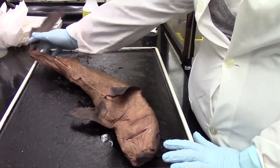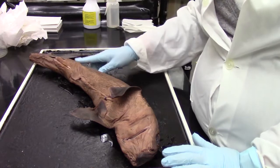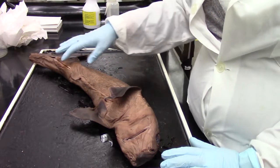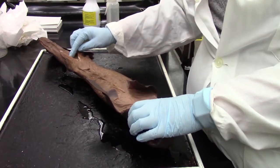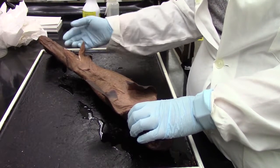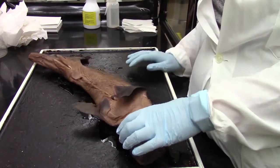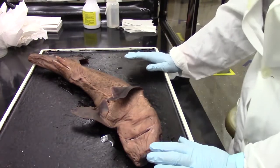We can see that the tail is broken, and that's just something that tends to happen when they package up these larger animals. I also want to note that the animal's vent is going to be right between the two pelvic fins. So a fin type that's actually missing from the dogfish is the anal fin. So some sharks have an anal fin, dogfish do not.